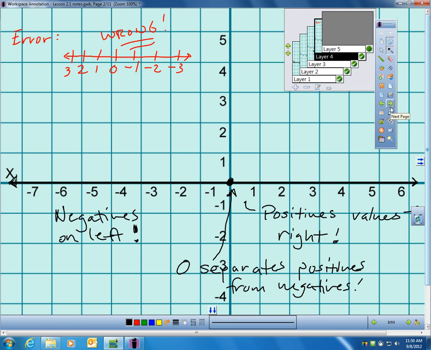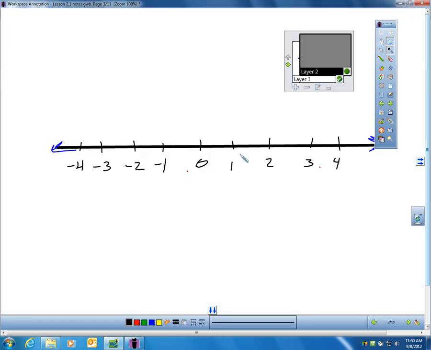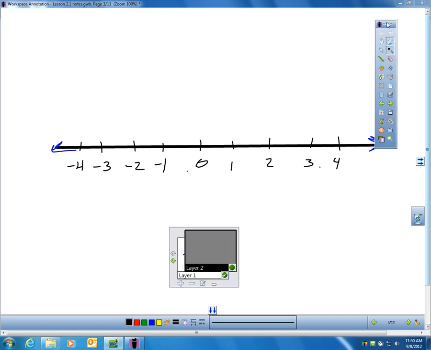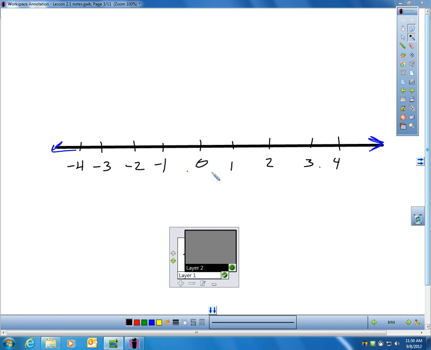If you look at question 8 on page 67, this is one of the tasks you'll be asked to do, and when you come to class tomorrow, I will have pre-made number lines for you, so you're not going to have to get out a ruler and make them. I know that's a pain to do. If you look at question 8, the directions on page 67 are to graph the numbers on a number line, and then tell which is greater. Well, they want me to graph -2 and -3.